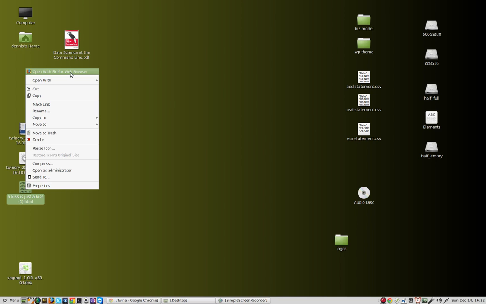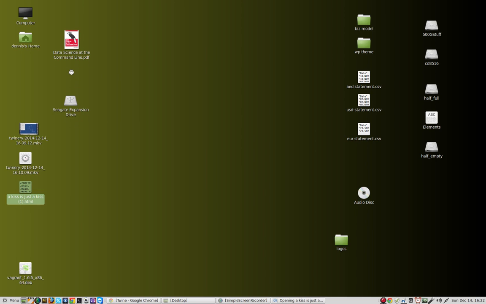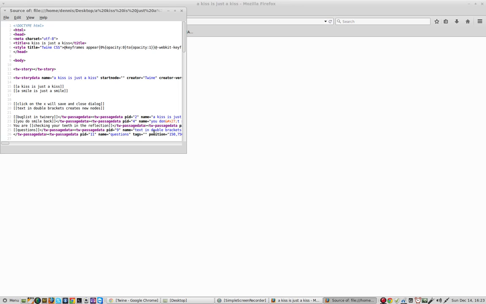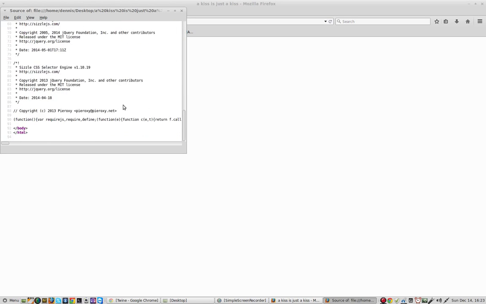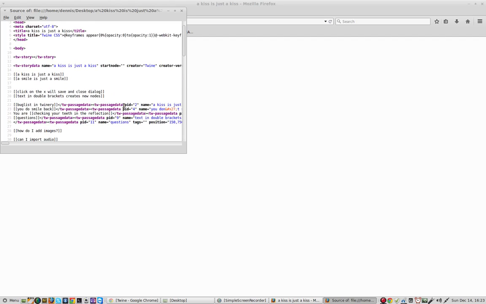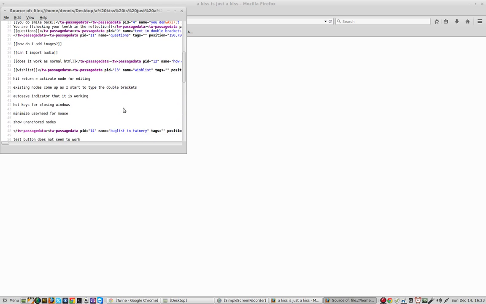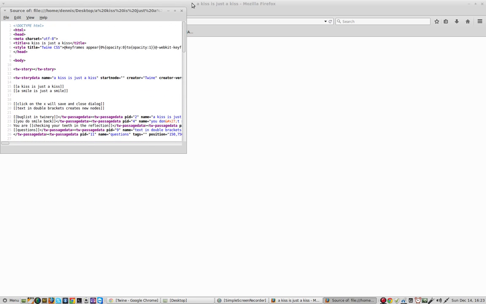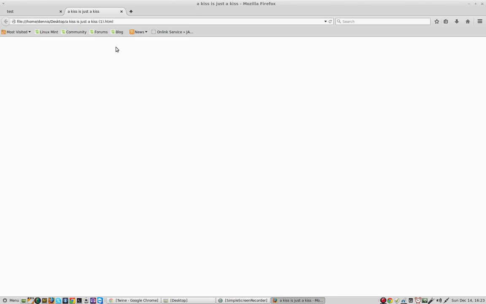File, open with, yeah, we'll go with Firefox, why not? And there's nothing there. Page source, there's plenty. But there is no story, which is a bummer.